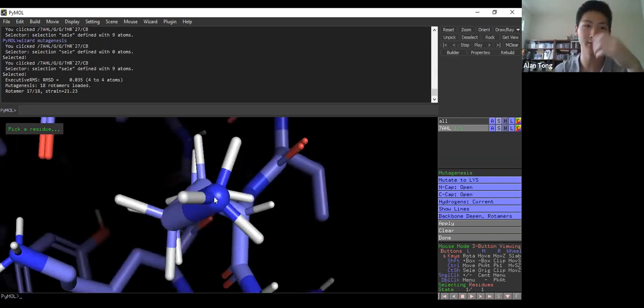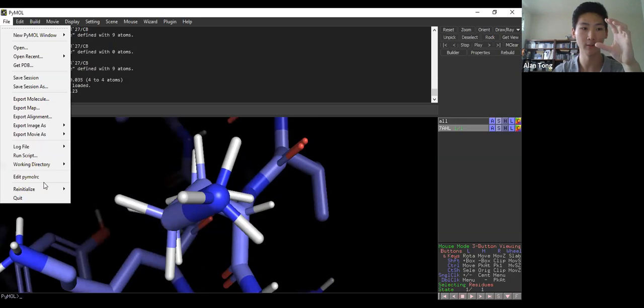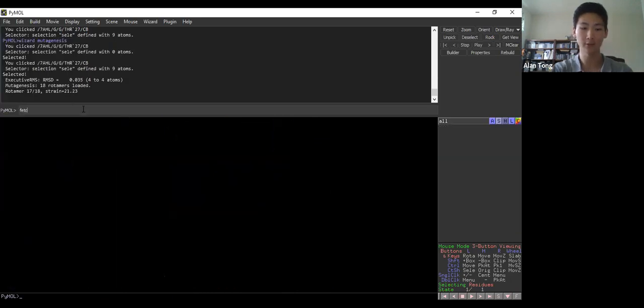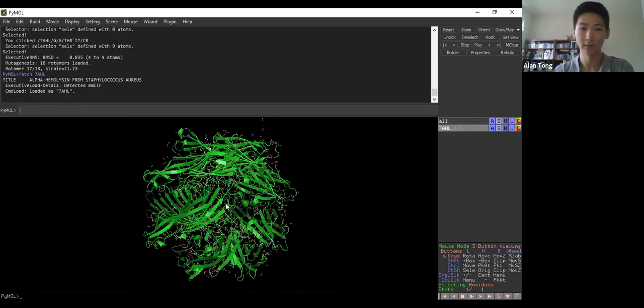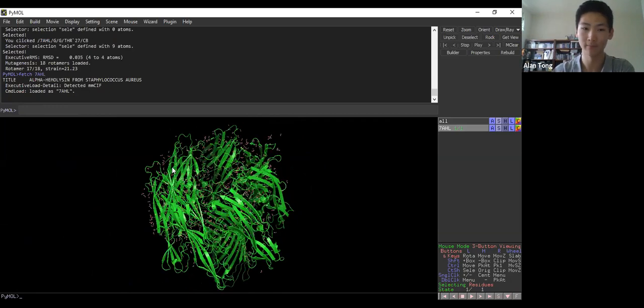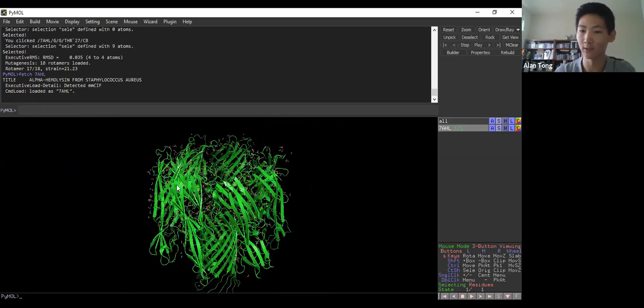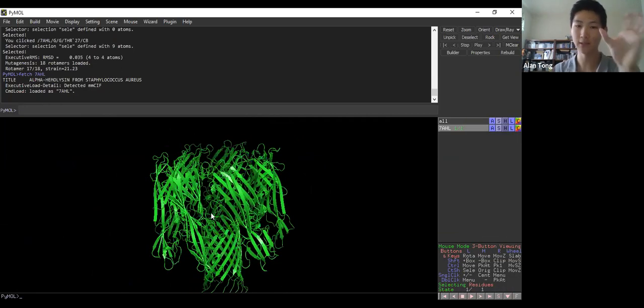And so I also want to show you something that you can do here. We've seen electrostatics, right? What if we want to look at the hydrophilic and hydrophobic amino acids? So let me restart again. Let me fetch 7-AHL. And now I want to color it. First of all, the water is kind of annoying, so let me just get rid of the water, remove waters, right? I want to select all the polar residues. I have a script written already. All this stuff you can just copy and paste from online. Select polar. I'm going to select all these polar residues.